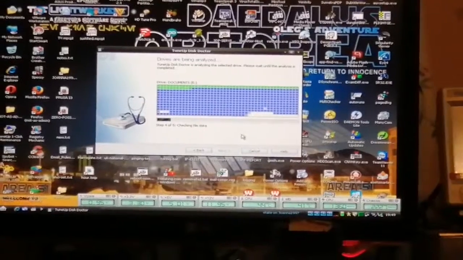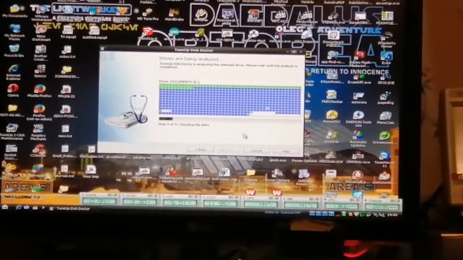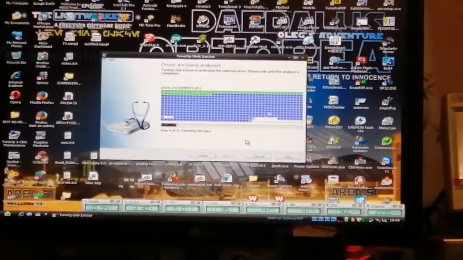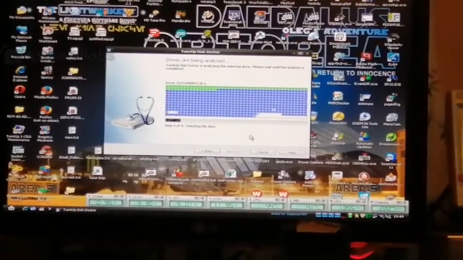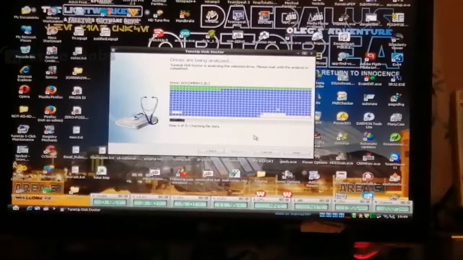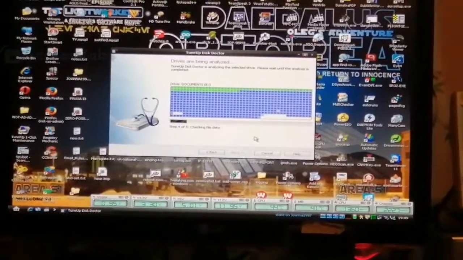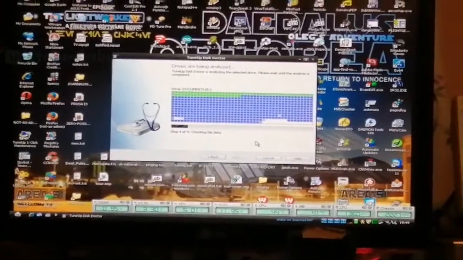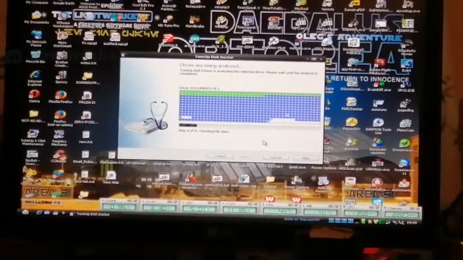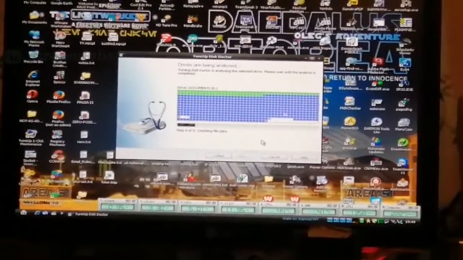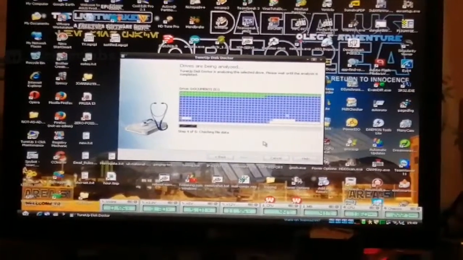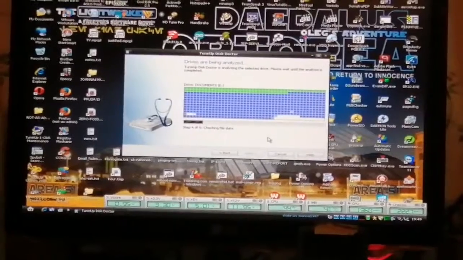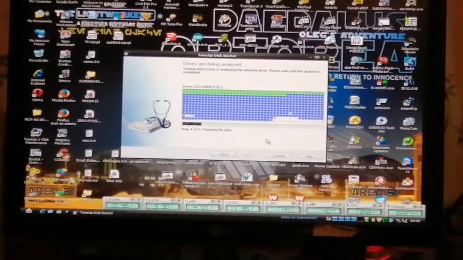Well, when I scanned this earlier, just before I restored my C drive, which is my XP 32-bit, it took absolutely ages. It took nearly 30 minutes to scan E, which is ridiculous because it's only like a 5 GB partition. So yeah, there's definitely something wrong, something's corrupting my 32-bit.